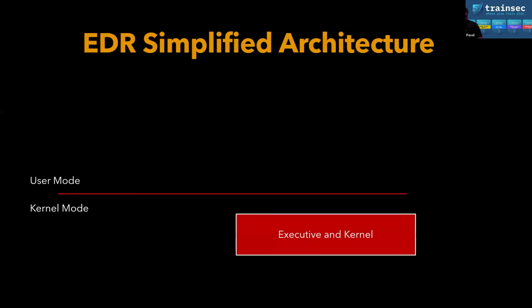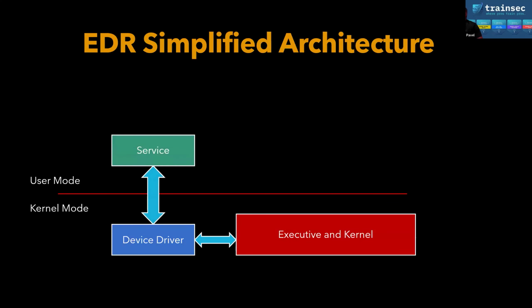On the kernel side of things, we have, of course, the kernel itself, which has these two pieces called executive and kernel, which I'm not going to discuss in detail. And then we have some kind of driver. EDRs typically have a kernel driver whose purpose is to get information that is very difficult to get from user mode, or sometimes even impossible. The purpose of this driver is to aggregate that information in some way and then send that for further processing to some user mode service, which is still part of the same EDR system. That service is supposed to get all these notifications and information and try to make sense of it, to identify whether there's any malicious activity happening.